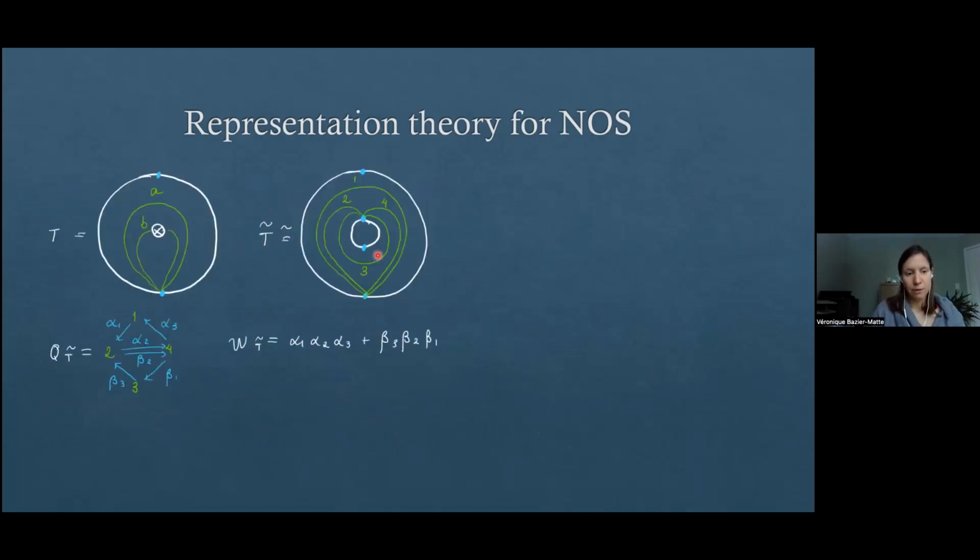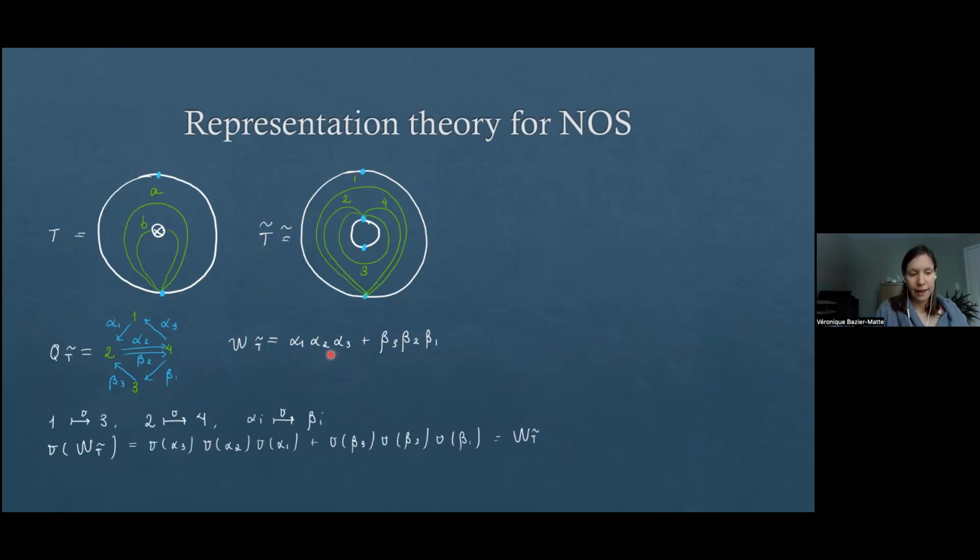If I look at an example, I start from that triangulation here of a non-orientable surface. It does not contain a quasi-arc, so it's fine. I place it in an orientable double cover. It is a triangulation as we know them. I can get a quiver out of that, and a potential. It's the same as I've shown you before. And I have my anti-automorphism sigma that sends 1 to 3, 2 to 4, and any arrow alpha I to beta I. If I apply sigma to W, I will also get back to W.